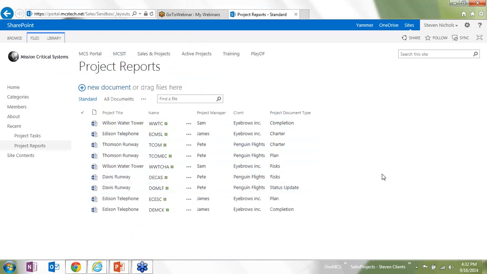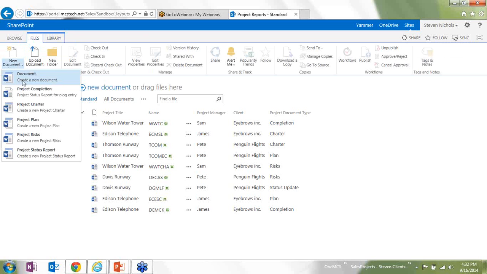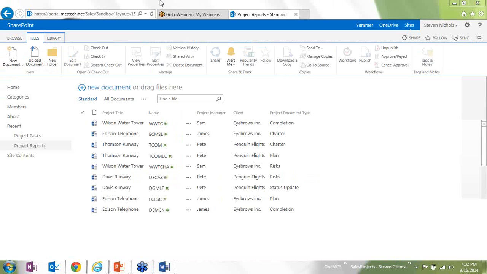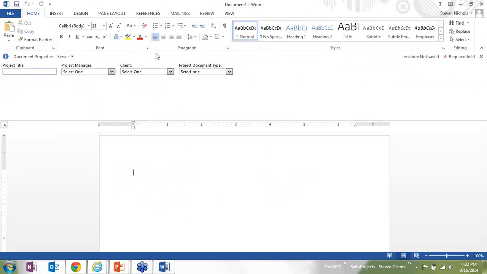Once you finish with all of your column titles, and wait until you finish with all those column titles before you do this, then you'll go into Files, go to New Document, and choose just the Document option. What that's going to do is open up Microsoft Word, and it's going to have that metadata field, I guess, or area at the top of the document like that. So from here, I can go through and create things like Project Manager. I can type in and create my document as I normally would, using whatever editing tools I'd like to have within Microsoft Word.